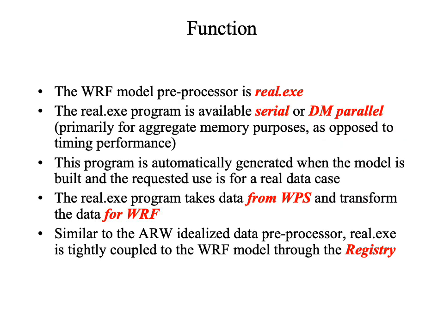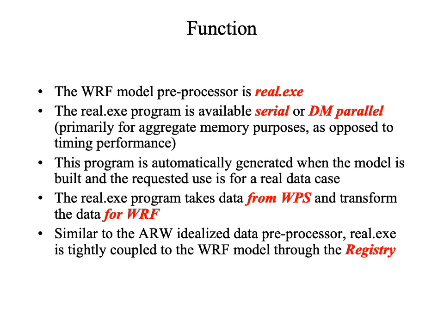There are two preprocessors for the WRF model, one for an idealized initialization and one for real data initialization. The one for ideal initializations is referred to as ideal.exe. When we're going to do real data simulations with the WRF model, we call the preprocessor that takes data from WPS and provides modified data and sends it into the WRF model. That's referred to as the Real program or real.exe.